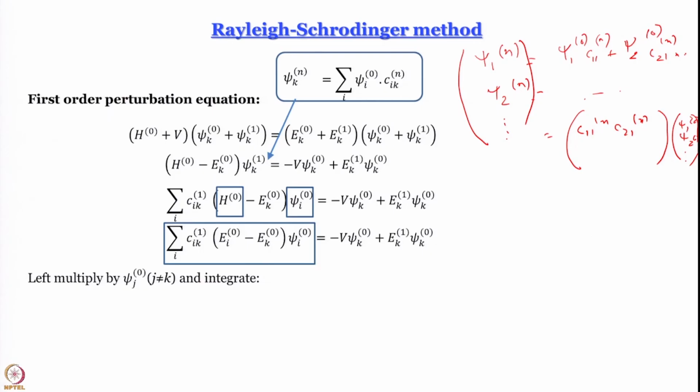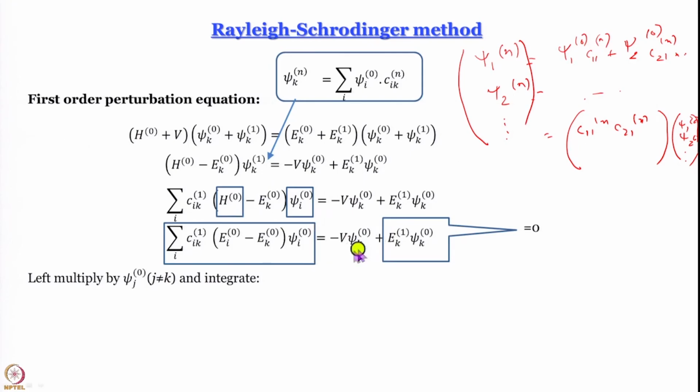The second term on the right hand side, when I left multiply by psi j 0, see psi k is a particular value, j is a particular value and I am saying specifically that I have chosen it in such a way that j is not equal to k. So, of course, the integral of psi j 0th psi k 0th d tau is going to be 0. So, very nice. On the right hand side, out of the two terms one has become 0. What about the first term?